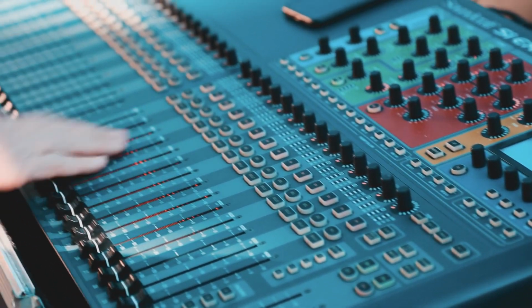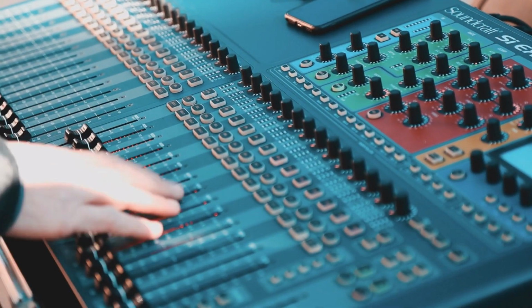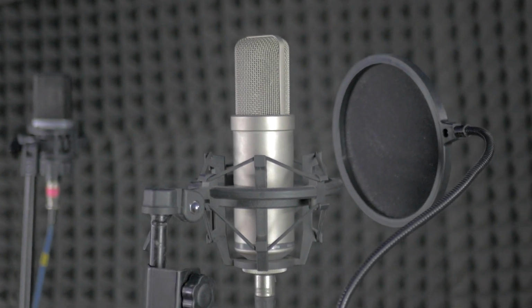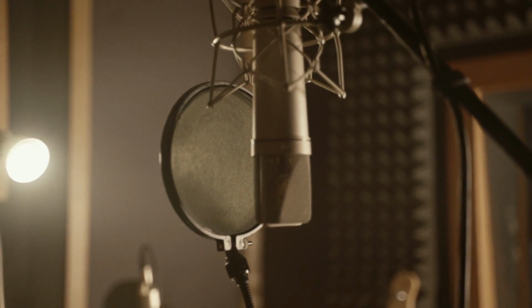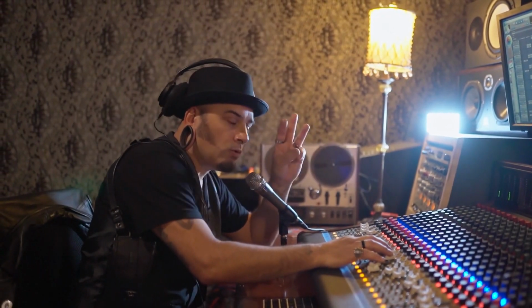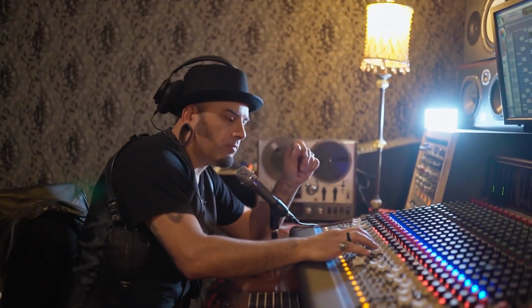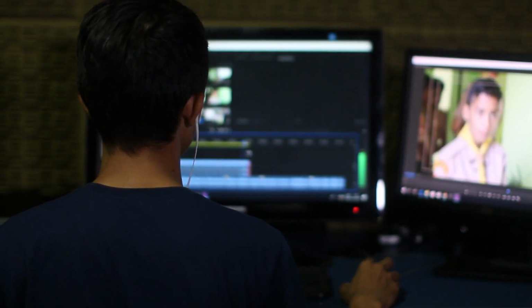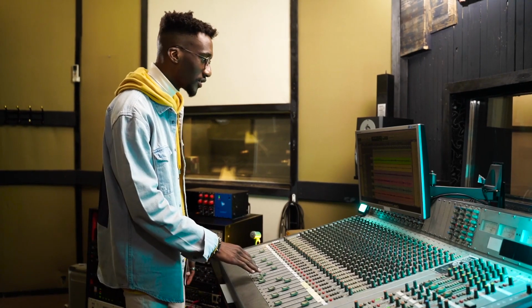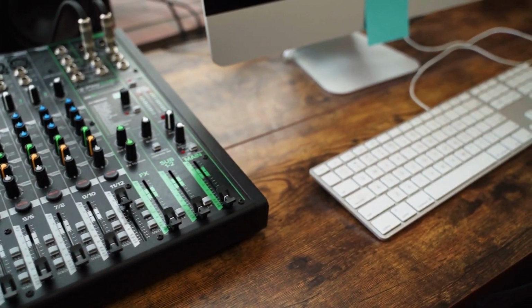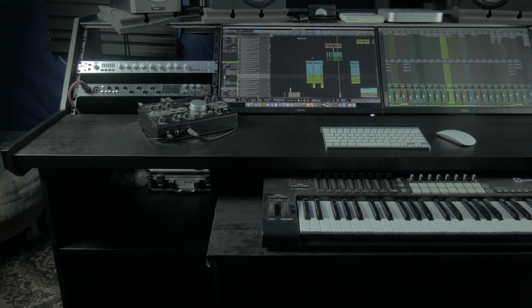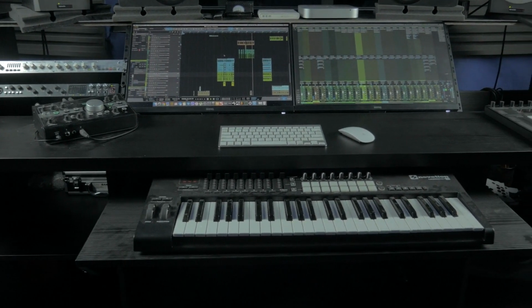Let's go through a basic workflow in audio editing software. First, you import your audio files into the software. This is where the magic begins. Next, you clean up your audio, removing any mistakes, long pauses, or unwanted noise. After that, it's time to balance your audio levels, ensuring that everything sounds consistent. Once that's done, you can add effects like music or transitions to enhance the listening experience. Finally, you export your edited file in your desired format, typically MP3 or WAV, ready for distribution.